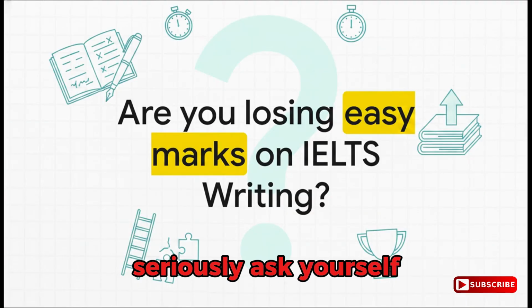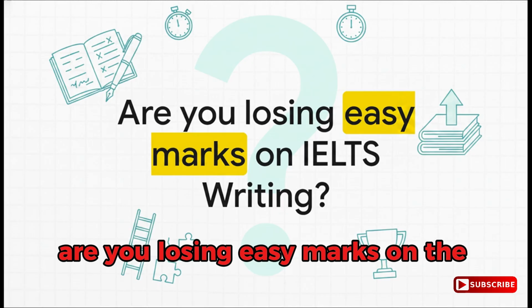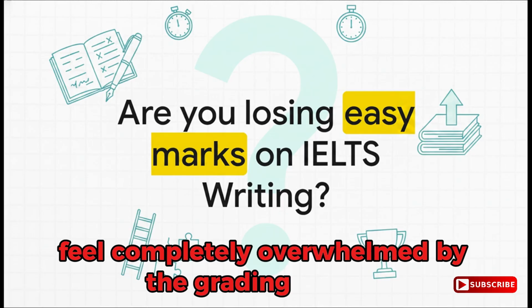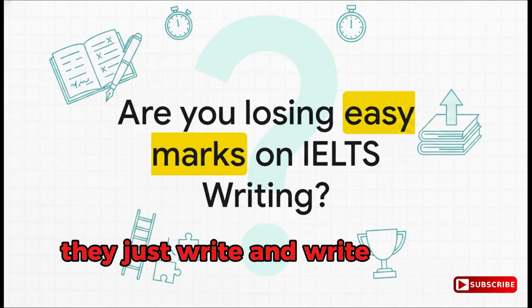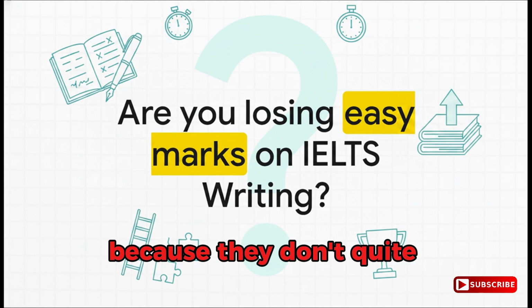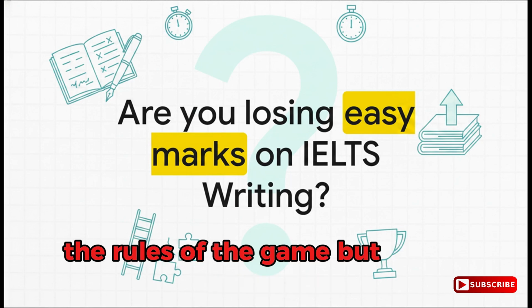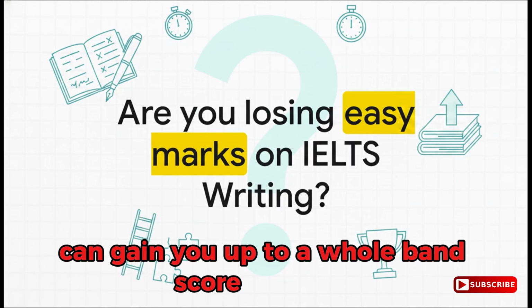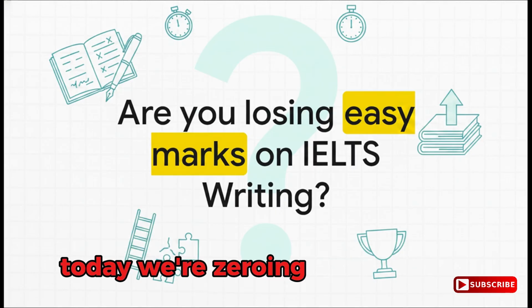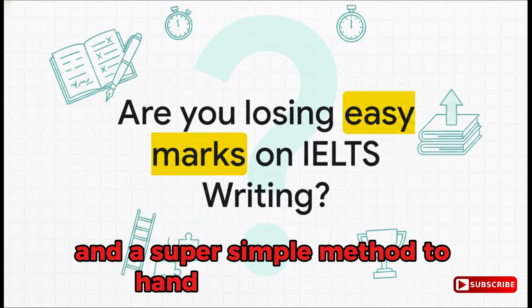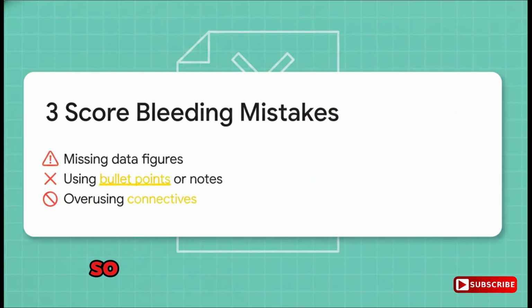Seriously, ask yourself, are you losing easy marks on the writing portion? I mean, so many students feel completely overwhelmed by the grading criteria, right? They just write and write, kind of hoping for the best, but they're literally bleeding points because they don't quite understand the rules of the game. But here's the good news. Avoiding just a few simple mistakes can gain you up to a whole band score instantly. Today, we're zeroing in on exactly what the examiner wants to see and a super simple method to hand it right to them.